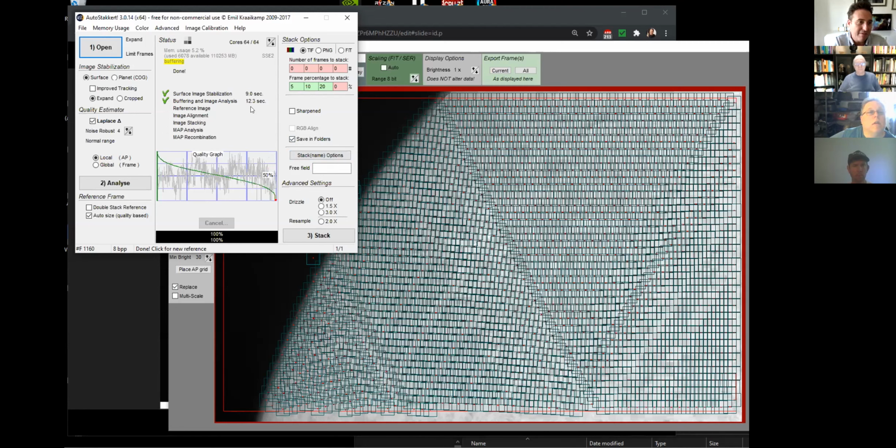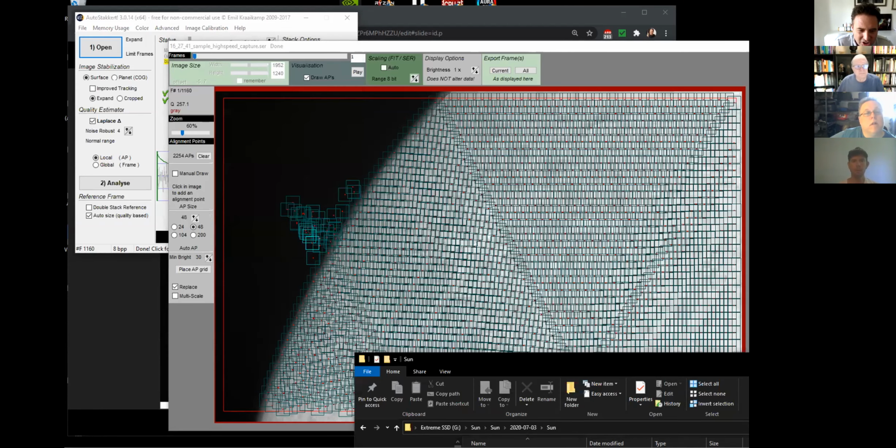If you have a lot of great quality, you probably want 20% or something. But if it's really wiggly and all that, maybe 5% is all you can achieve, right? So it's useful.